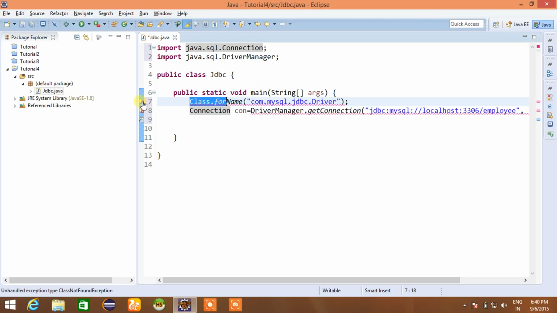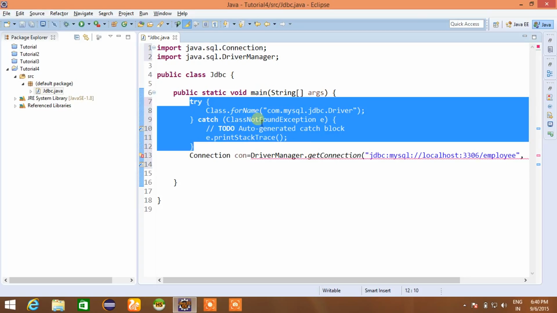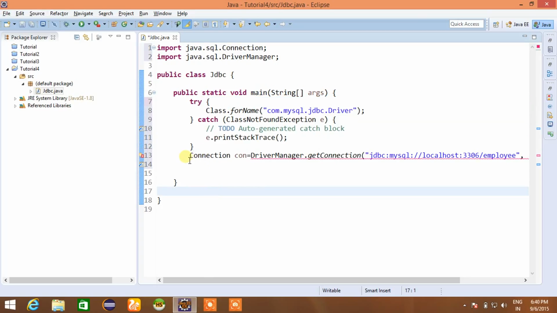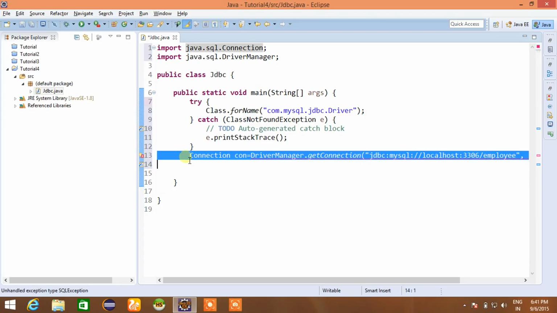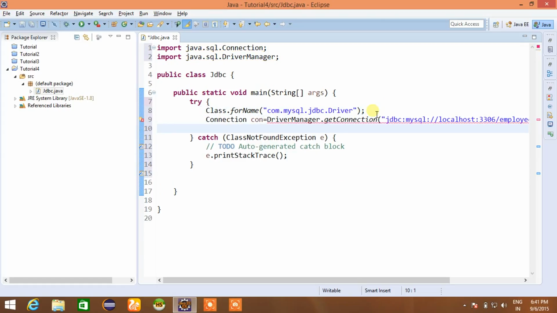Click here, and it says to surround with try catch. For handling the error, you need to surround it with try catch. It's better you copy paste this line here. Now it does not throw any error.